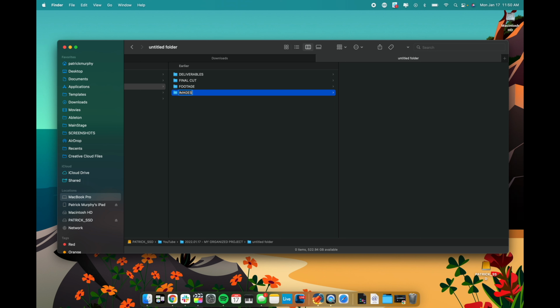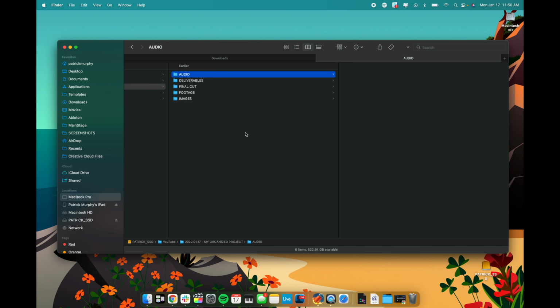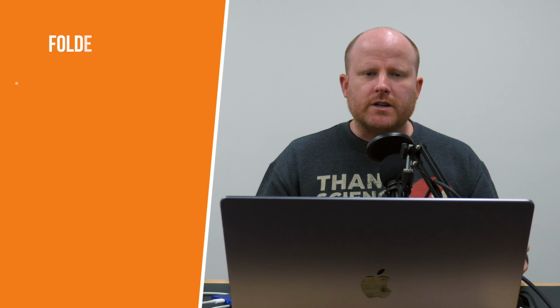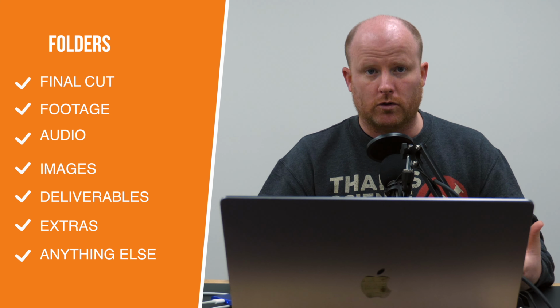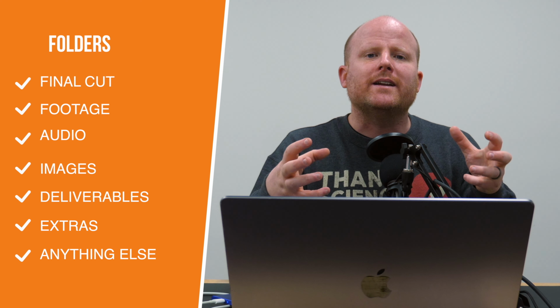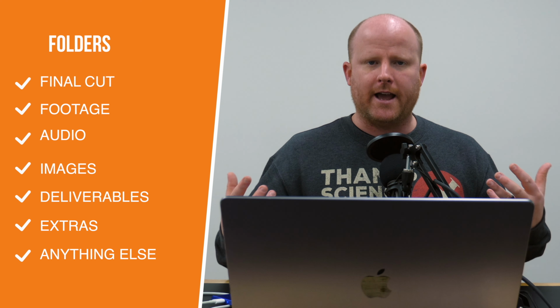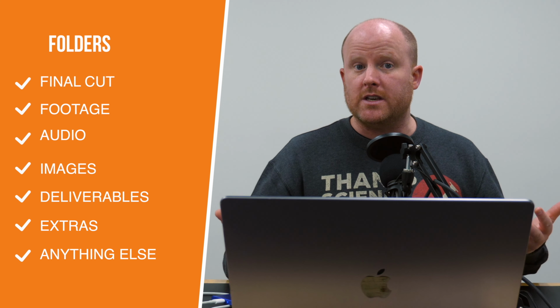I create another folder called Images. I create another folder called Audio. And that's just about it. Right from here, I have every single piece of information. It has a place to go. Remember, I haven't opened up Final Cut yet. I'm doing this on an organizational level before I open Final Cut. So let's go ahead and drop some information into these folders.